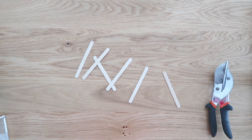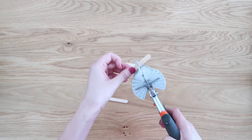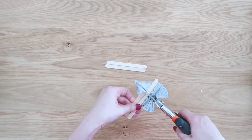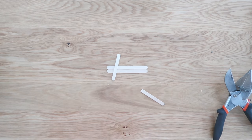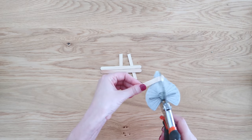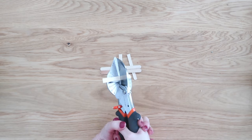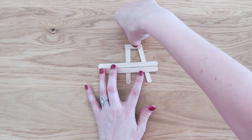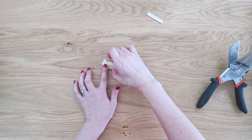Next up we're going to make a red truck ornament using popsicle sticks — anyone can do this. The first two I've stacked right on top of each other, and we're going to make two smaller pieces using my miter shears to cut them down to the same size. If you don't have miter shears, you can crack these on the side of your table or score them with an exacto knife — use what you have. I probably cut about two inches off but could have cut a little more. Once I had those two pieces glued onto the back of the popsicle sticks, I'm adding a smaller piece to the top and you can see our truck starting to come to life. I'm also putting a little tiny scrap piece onto the back to give it a tailgate look.